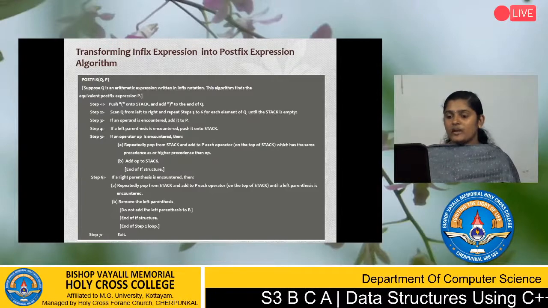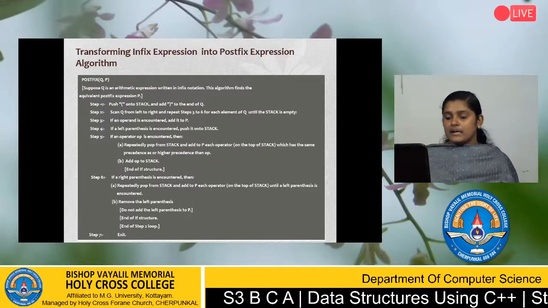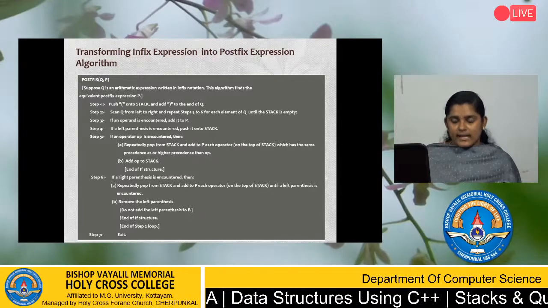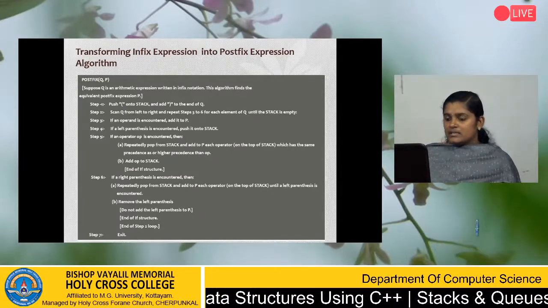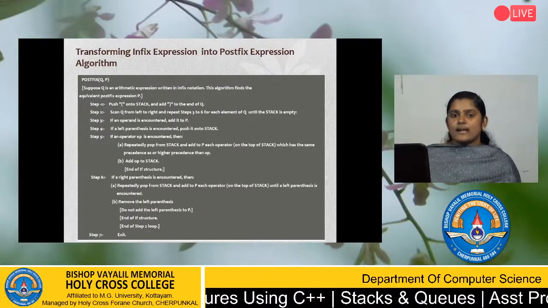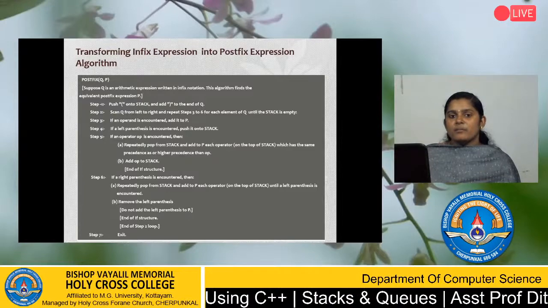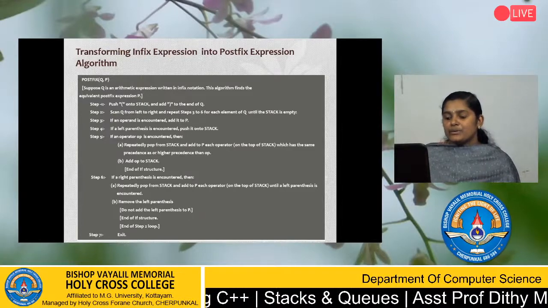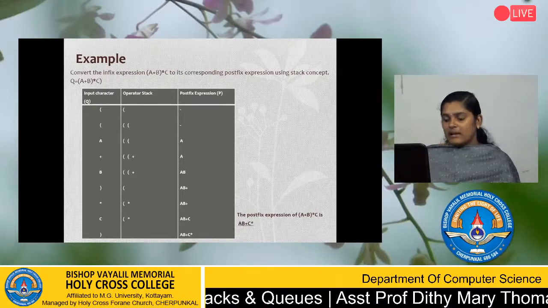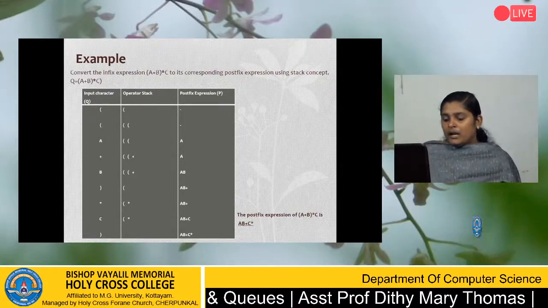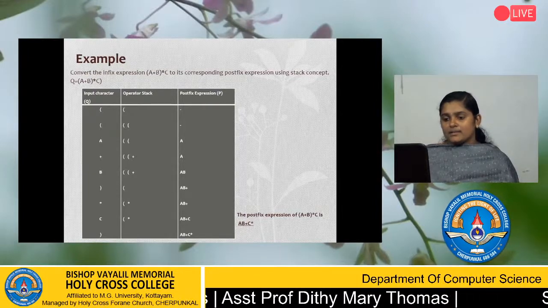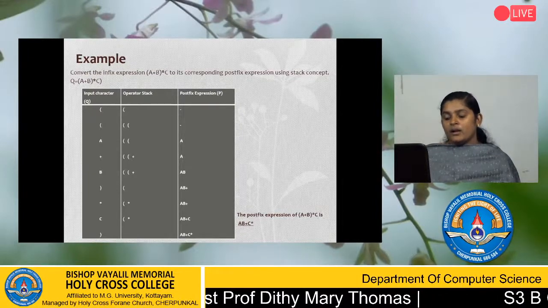Then next the multiplication operator is encountered. It is pushed onto the stack. There is no change in the postfix expression. Then next C is encountered. C is an operand, so it is inserted into the postfix expression: A, B plus, then C. A right parenthesis is also encountered here.